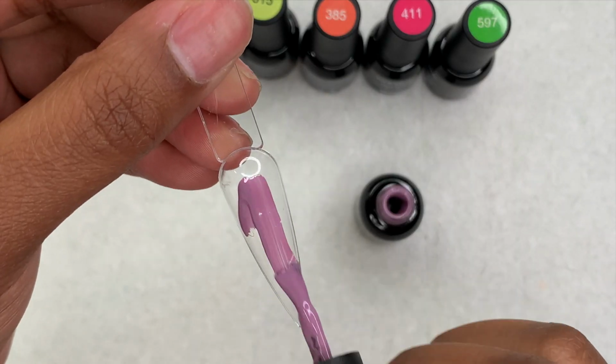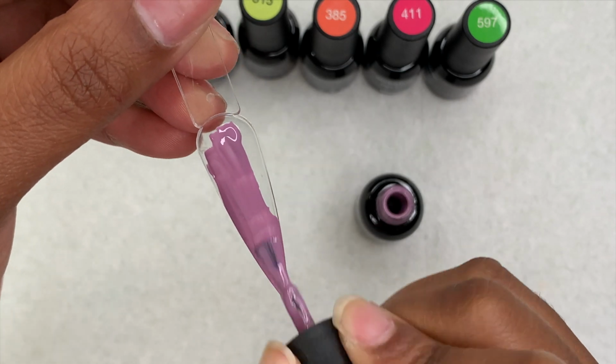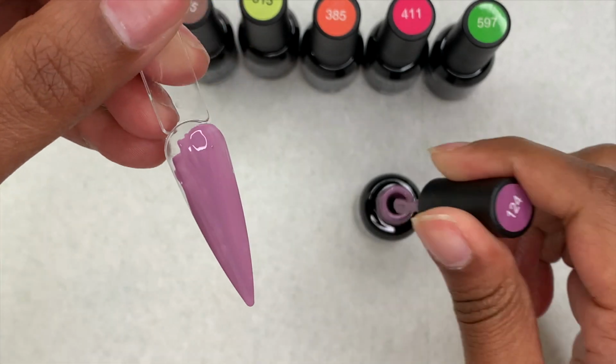So I'm just going to get into the swatches, and since we do have a lot, I'm just going to breeze by them really fast, and then I will come back in the end.